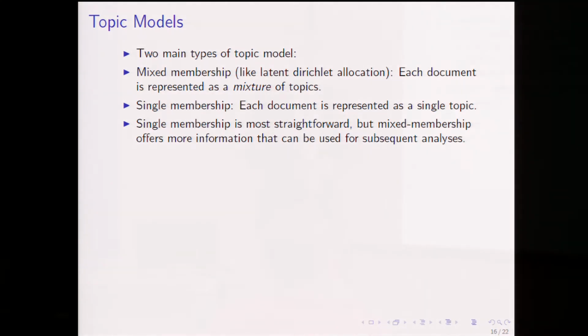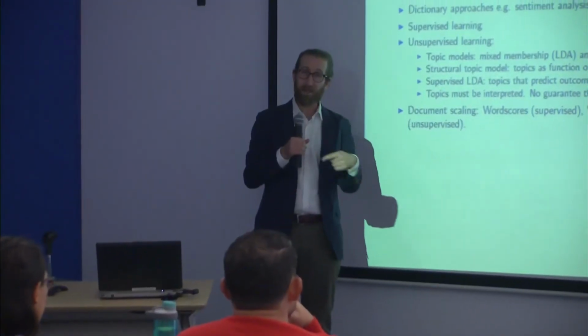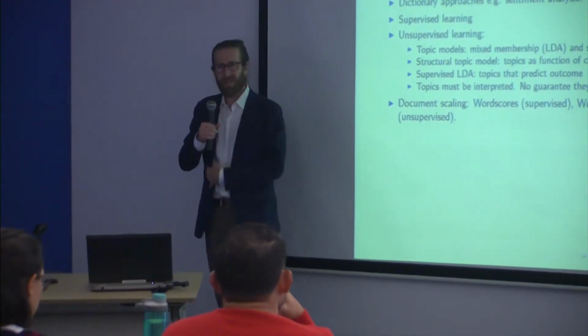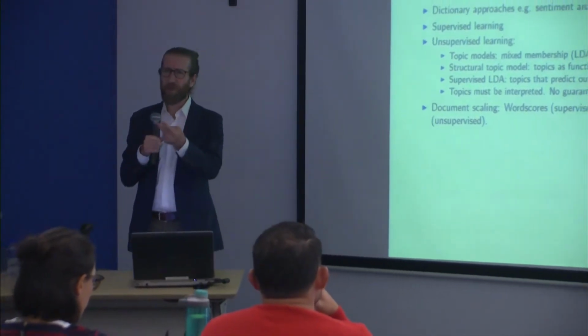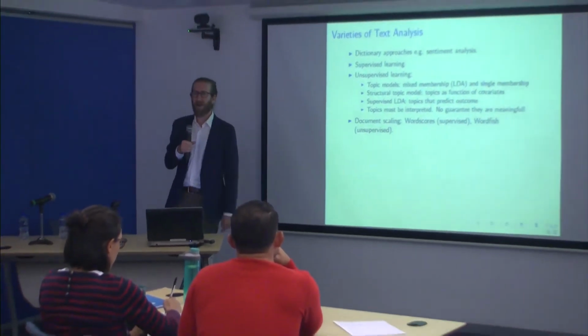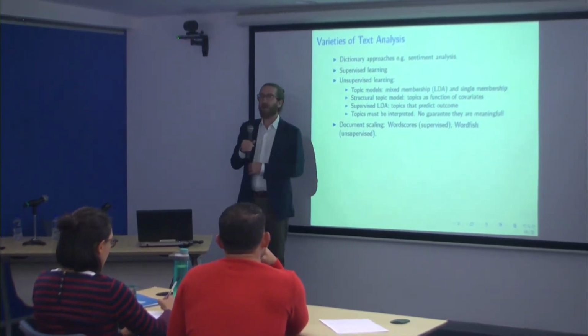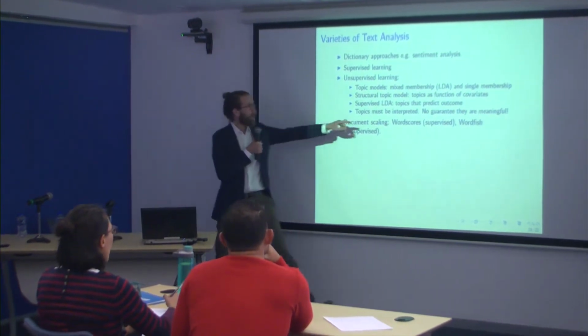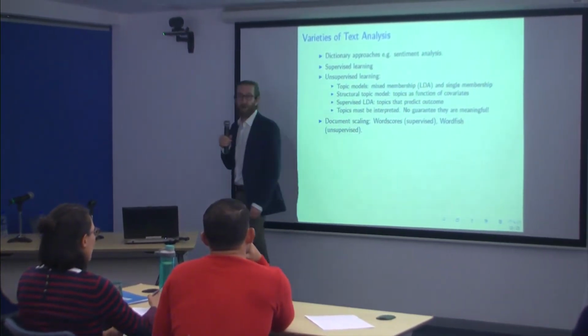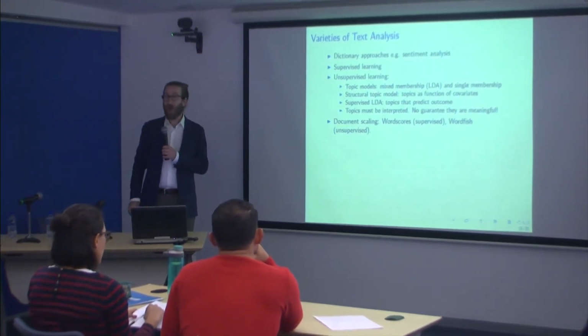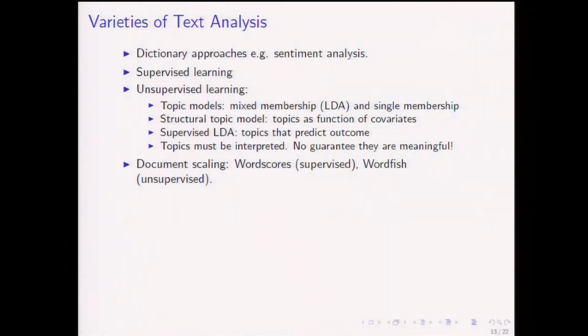There's more complicated things as well. Recently, political scientists have started using something called a structural topic model. This is getting published a lot lately. There was a paper 2 years ago, I think, introducing this model, a team of people from Harvard, and now more people are using it. A structural topic model is simply a topic model, but with covariates. So you estimate the topics, like we've just described, but then you say these topics are the dependent variable, and I want to know which covariates explain where there's more or less of a topic.